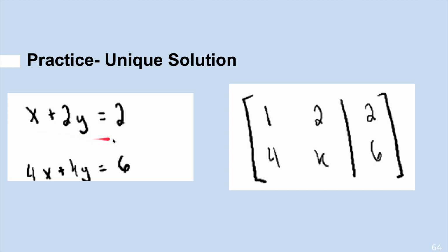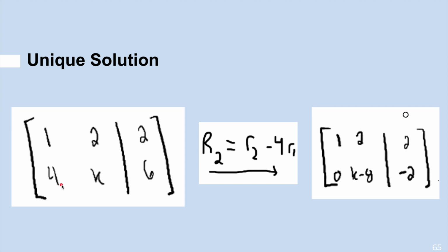Now what you do, like always, is we put it in an augmented matrix form. So here we have 1, 2, 2, 4, and instead of putting 1, because it's 1y, it's 1k, so we can just write k, and we have 6. Now what we want to do is we want to know what y is and what x is. So this whole column is the x's and this is the y's. So to do that, we need to get rid of this 4 here because it's not going to give us any information, just as a 4.